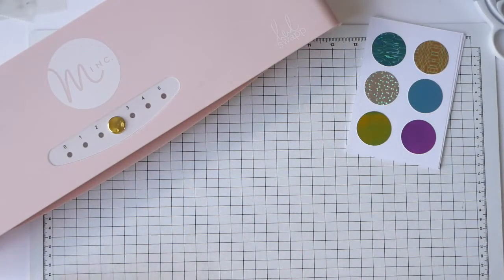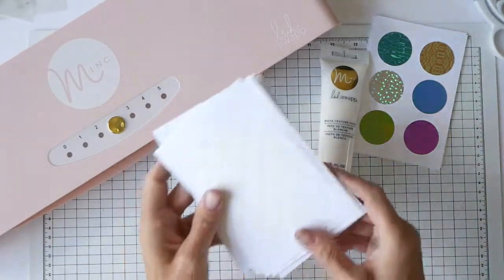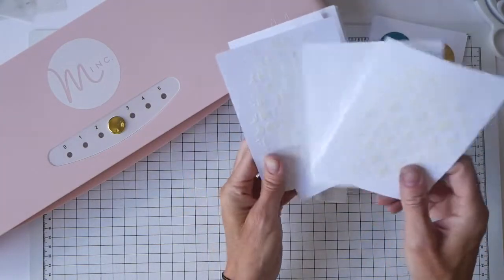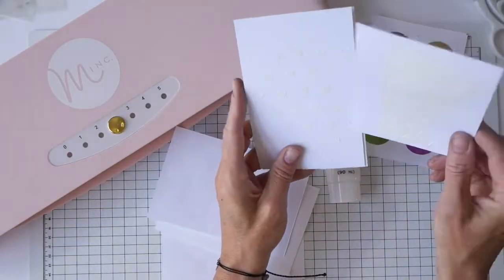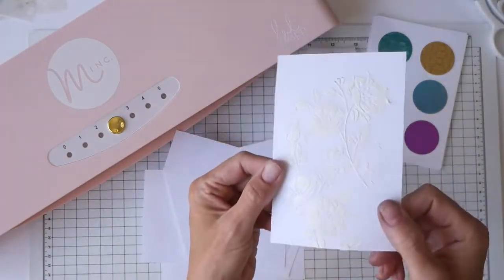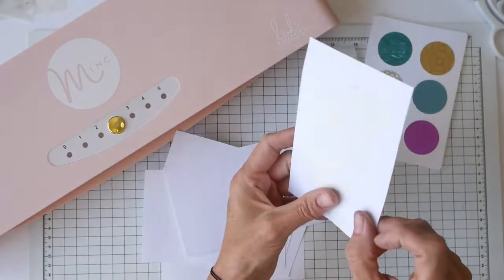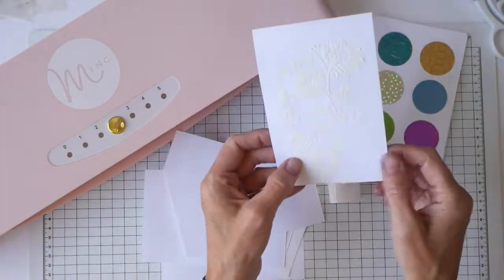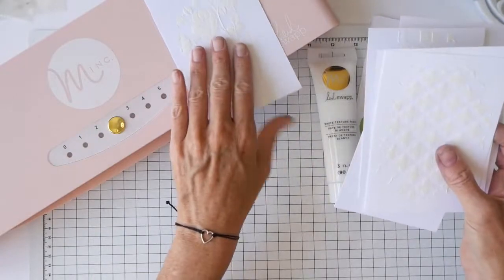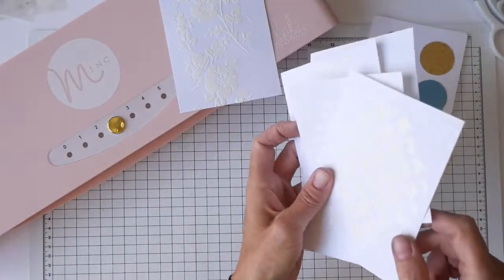The next thing I wanted to try is texture paste. I love the mink texture paste and how beautifully it goes through any kind of stencil. I used an assortment of stencils here — these are the Art Walk stencils that are soon available, this is a scrapbook.com exclusive stencil with the honeycomb and heart, and this is a Tim Holtz stencil. Watch out for tackiness when using texture paste — it has a plasticky feel naturally, and you don't want it too tacky or it will smush going through the machine. I'll go ahead and work on these and show you the addition to the swatch book.